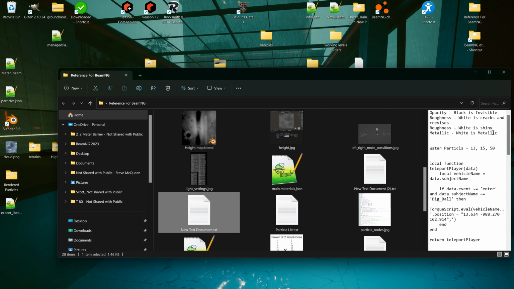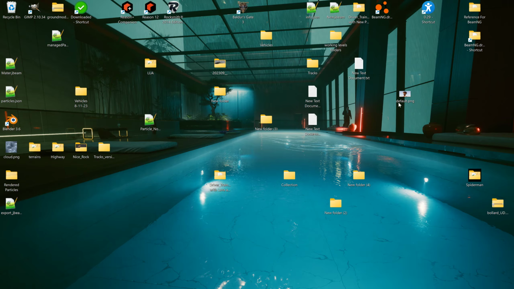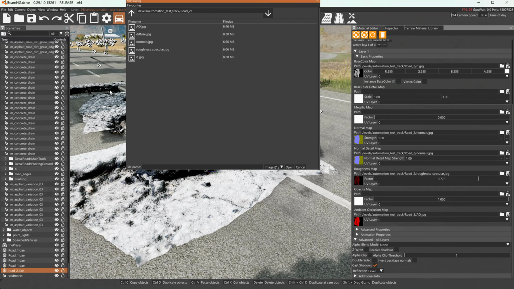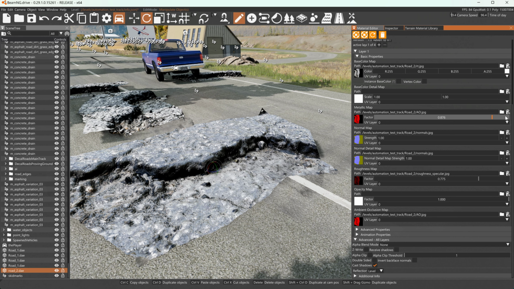White is metallic. So, if I put the metal map in, you may say, why is that red? Well, grayscale, proper grayscale shows red in here.